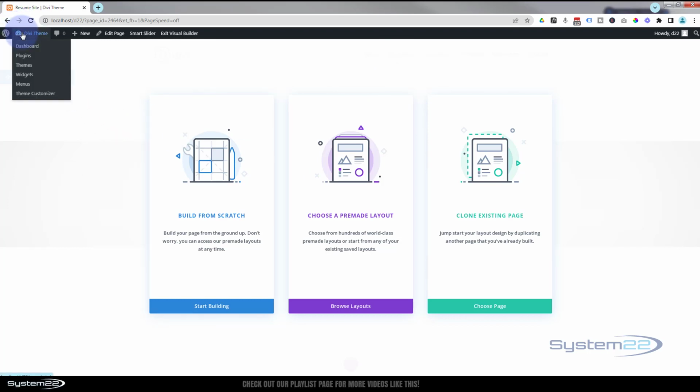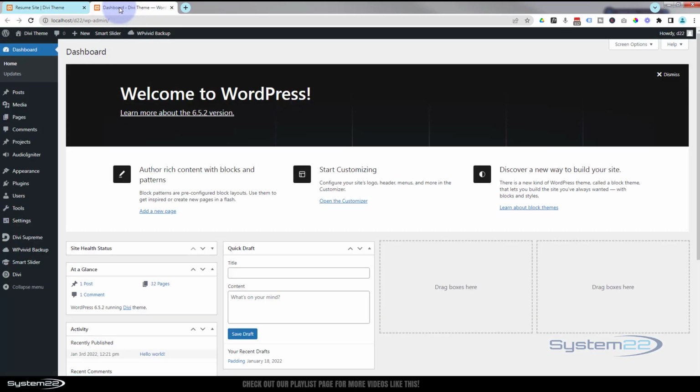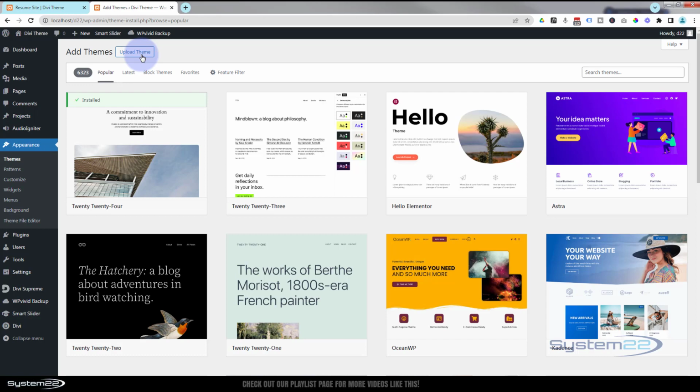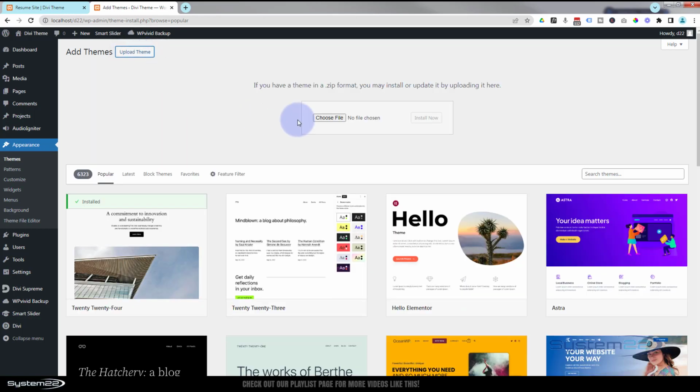I'm going to presume that you've already got Divi. If I go down to the dashboard, if you don't have Divi, you can try it out from the link below this video. Once you've downloaded it, go to Appearance, Themes, hit the Add New Theme, then hit the Upload Theme button. Browse to where you've downloaded your Divi, or you can just drag it across and hit the Install Now. Once it's installed, you'll want to activate it. I've already got mine installed, so I'm not going to go any further there.